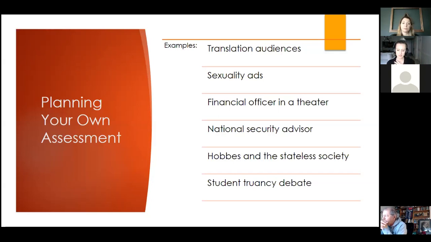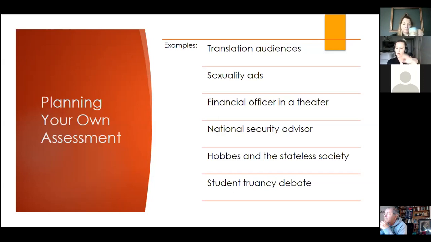And then there was another professor for an asynchronous class that had a truancy debate. And so she assigned roles for each student about what are the things that would affect a student who wasn't showing up to class. So one person was the parent, one person was the school board, another person was the teacher. And so, looking at that in a K-12 situation.